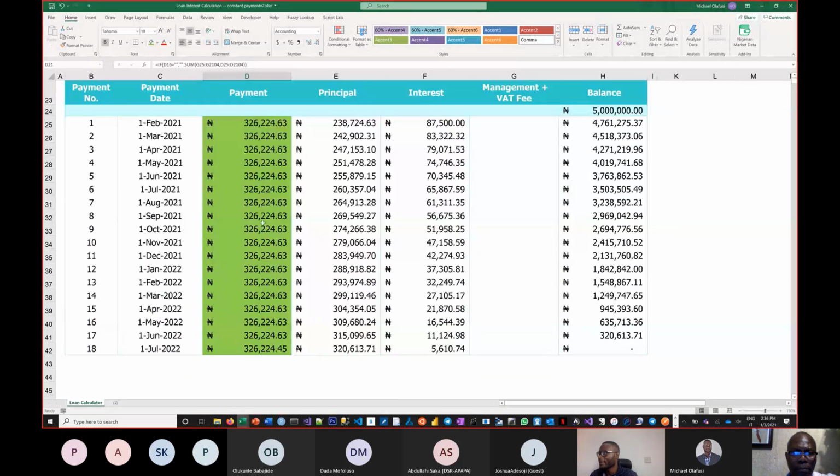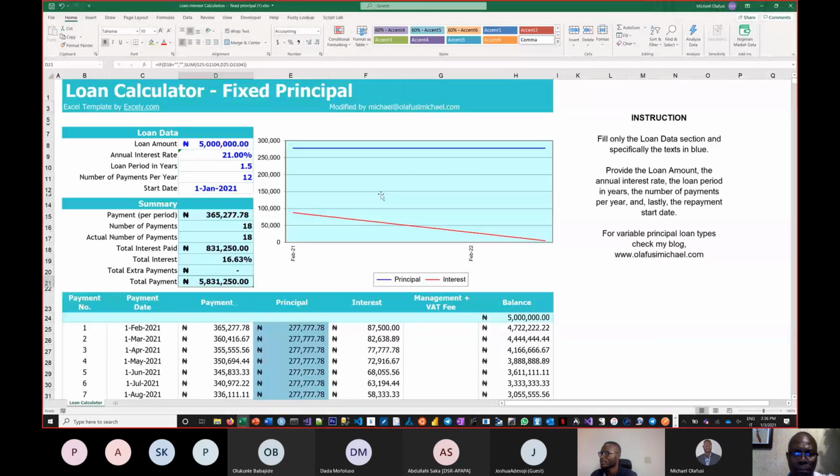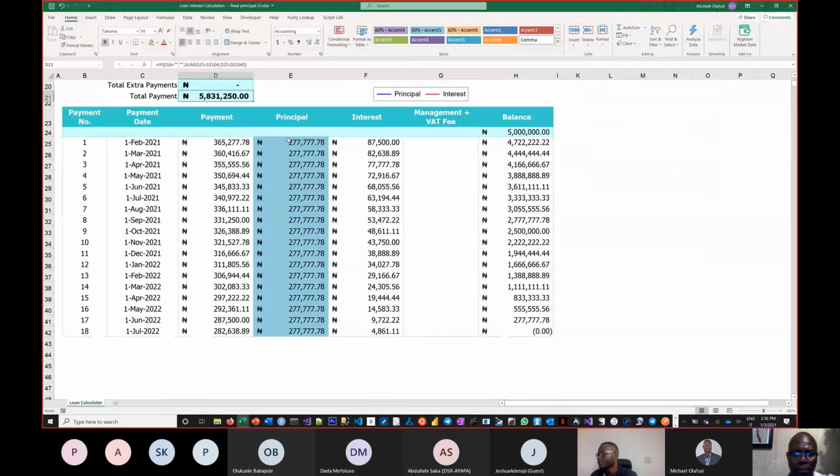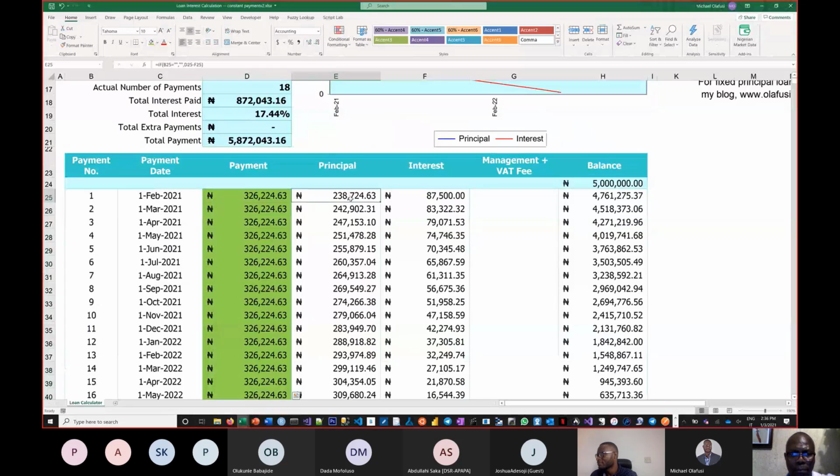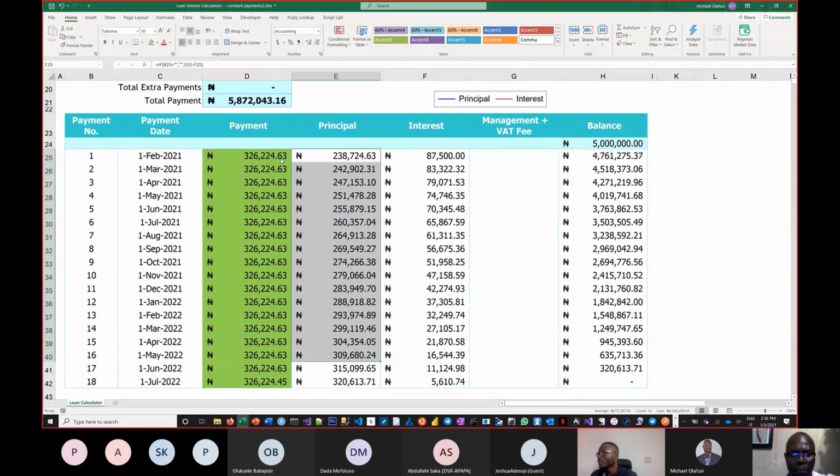So what I'm saying is that the one where they are making you pay an equal amount every month or every period, you end up paying more than the one where the principal is equally spread. You know why? In that one here, for your principal, you are paying less at the beginning and gradually it increases. So you know what that causes? What that causes is that you'll be paying a lot more interest, right? Because interest is always on the outstanding. So when your outstanding is big, let me use that word. Your outstanding is big because you paid small principal. Your interest begins to be a lot more than the person who was paying consistently higher, well, relatively higher principal payment for most of his period.